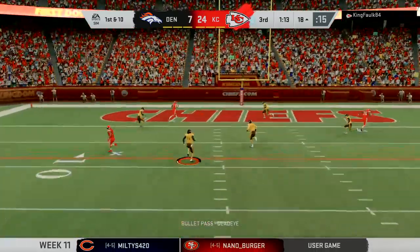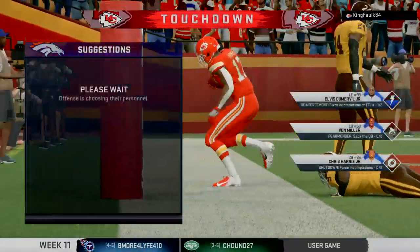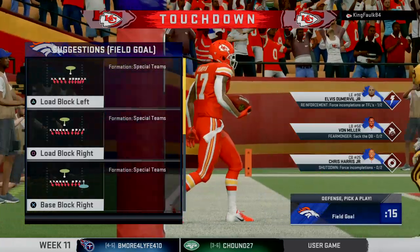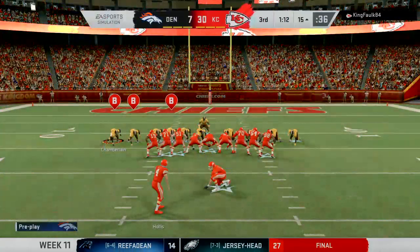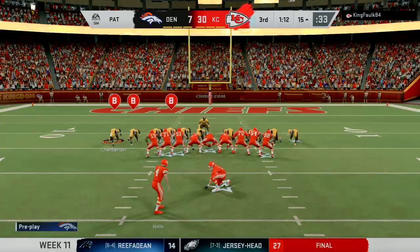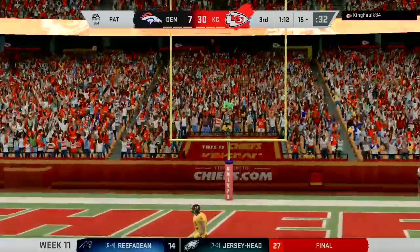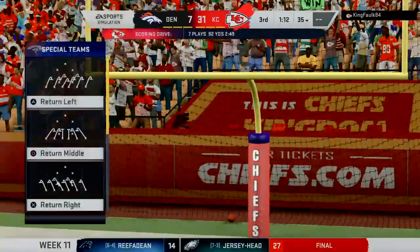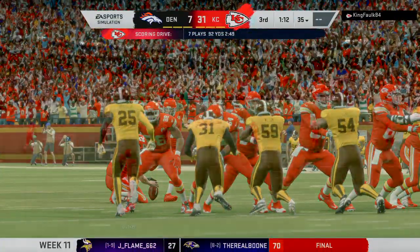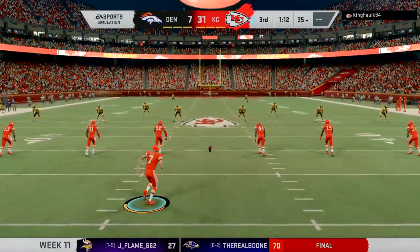Mahomes now to throw. And he's got it. Touchdown, Chiefs. Mecole Hardman, his 19th touchdown now on the season. And the Chiefs are able to extend their lead. And, partner, they found a gap there on the post pattern, and it was in the middle 3rd of the field. And that's really difficult to do because ordinarily the safeties are back there to prevent that happening. But they found the opening and exploited it.